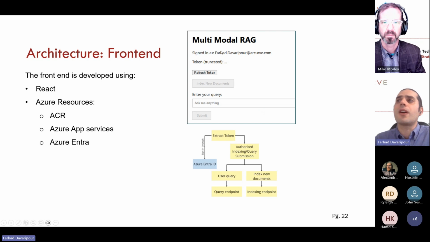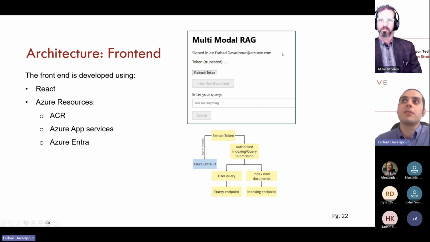This is the front end that you will see. I didn't want to spend too much time making it fancy. This is the bare minimum of what you need for your production-ready app. So these are a few elements that you see here. The first element is that you need to sign into the app in order to be able to use it, and before that, you're not able to submit any query.